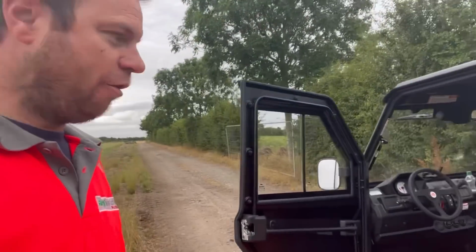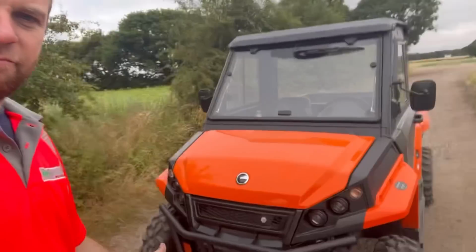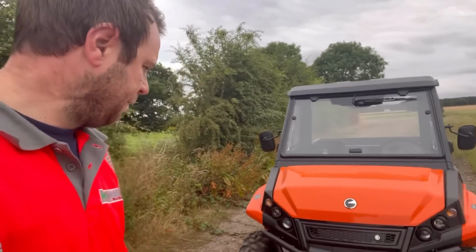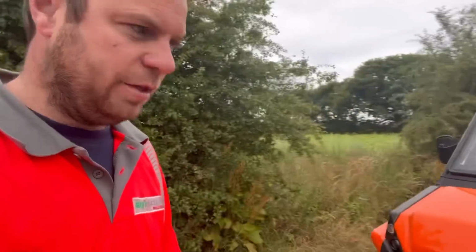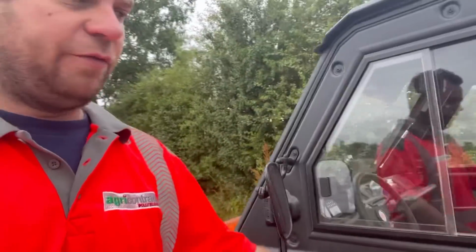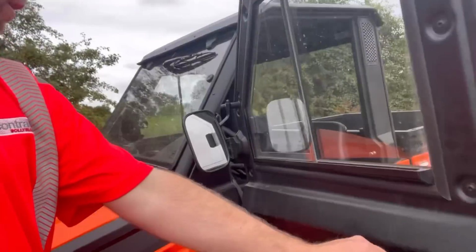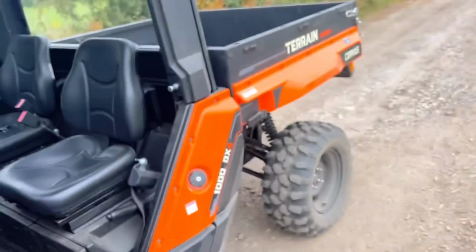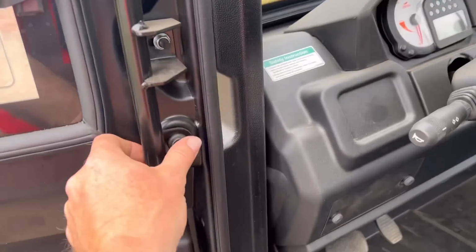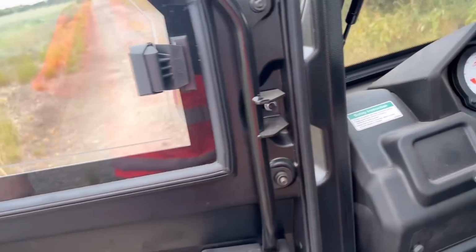I think it looks really cool in orange. I'm glad I got it in orange because it looks far better than the green basically. Only thing that I will say though is they told me that they were going to modify the door hinges because I feel like it should have a stop, because that can fold right round and it catches here. See, but no, there's nothing different yet, so we might put a little strap on there or something. Maybe we can get something round that and then bolt it to that to stop it pulling.